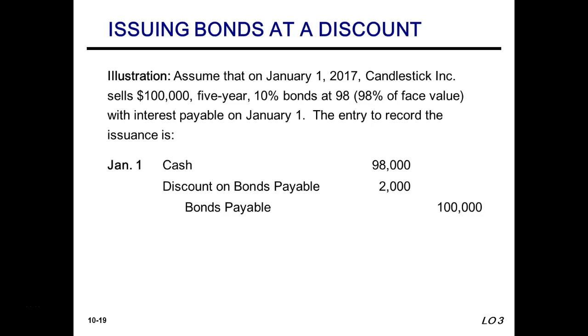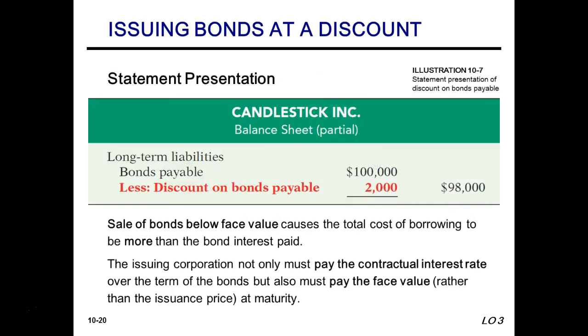We got to make our journal entry balance. So that initial discount, we're going to debit discount on bonds payable for 2,000, because we have to pay back 100,000. So that difference is the discount between the 100,000 and the 98,000. I always would remember debit discount. That initial one is debit discount. This is how it would look on the balance sheet, and we would list our liability of bonds payable less our discount on bonds payable at 98,000.